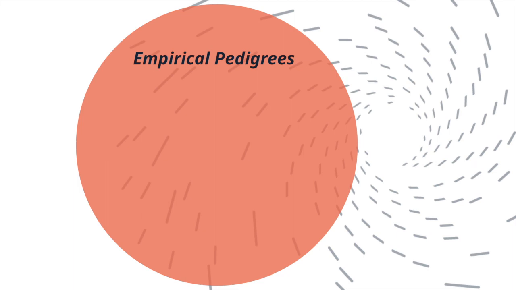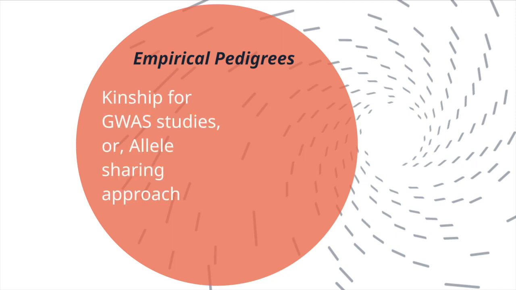There are multiple ways to calculate relatedness empirically from the genetic scan data. SOLAR provides two approaches. KING, which stands for Kinship for GWAS Studies, also known as the allele sharing approach, and WAC, the weighted allelic correlation approach. The KING approach was developed to verify the self-reported coefficient of relatedness provided by the subjects. It was designed to provide CR values that closely match the self-reported values.